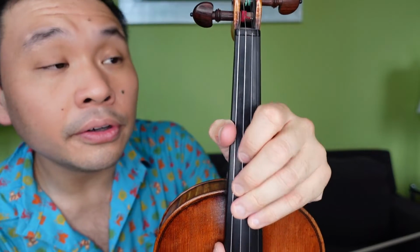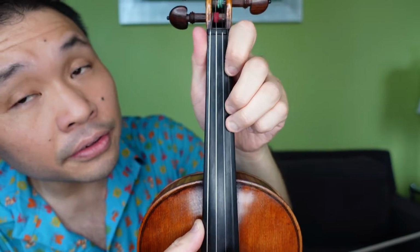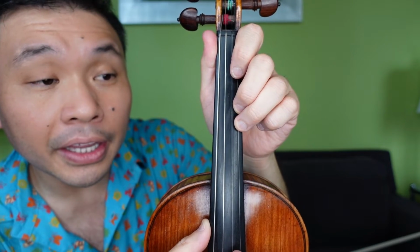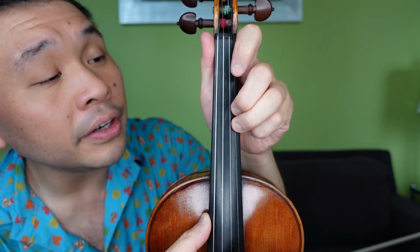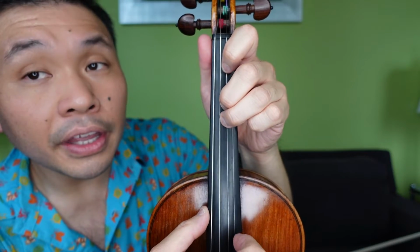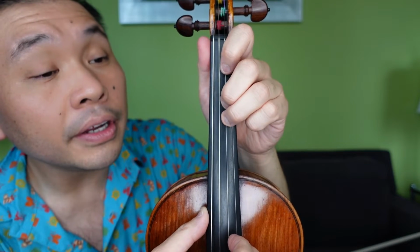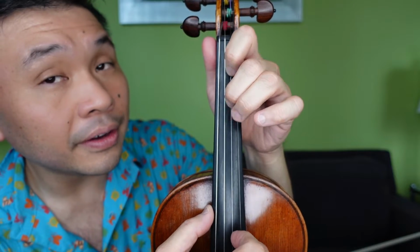Okay, so here we go, on the violin. So we're going to do the A, 2, E, 3. Let's try it. A, 2, E, 3. All right, now with the snappy dotted rhythm, A, 2, E, 3, A, 2, E, 3. Okay, measure 3, 3, E, 2, A. Now with the dotted rhythm, 3, E, 2, A.